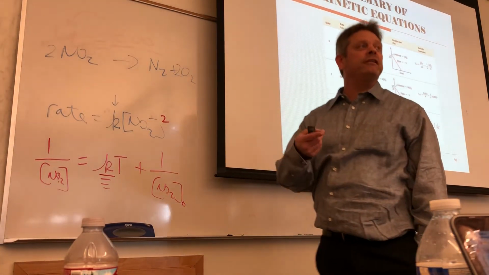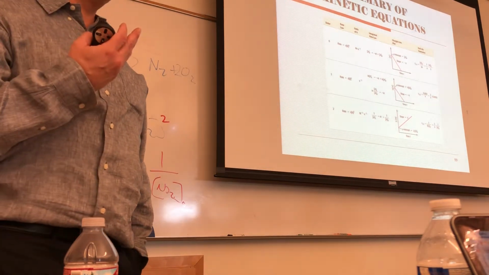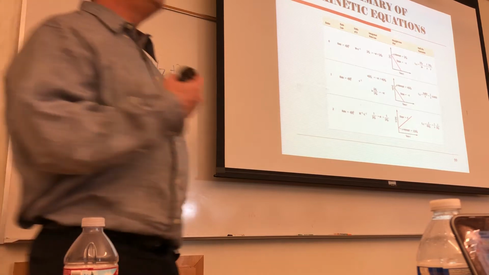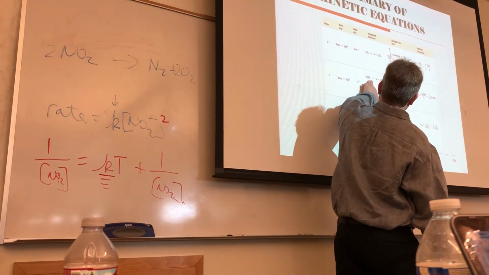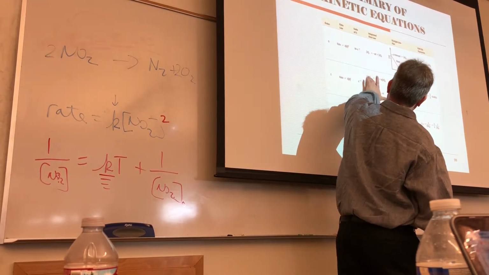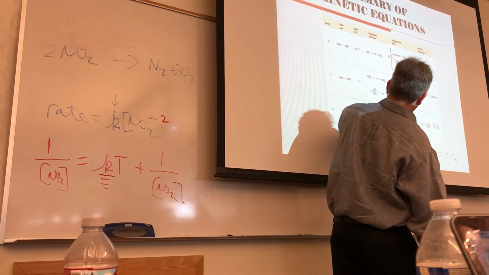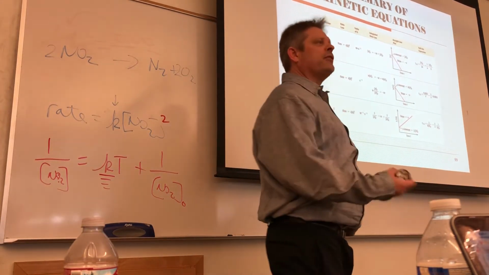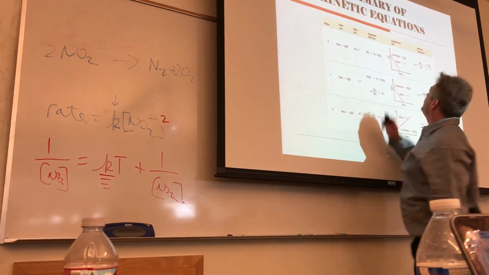Remember, the k is different depending on what the order is, in terms of its units. That's what we talked about very early on. Maybe it wasn't as obvious back then as it should be now. Anyways, units are here. Here's the integrated rate law for each. This is something you know. Here's the second order we just talked about. And then there's the zero order, which we didn't talk about, and that takes some other fancy calculus to get. So it's here, if you ever needed to use it.